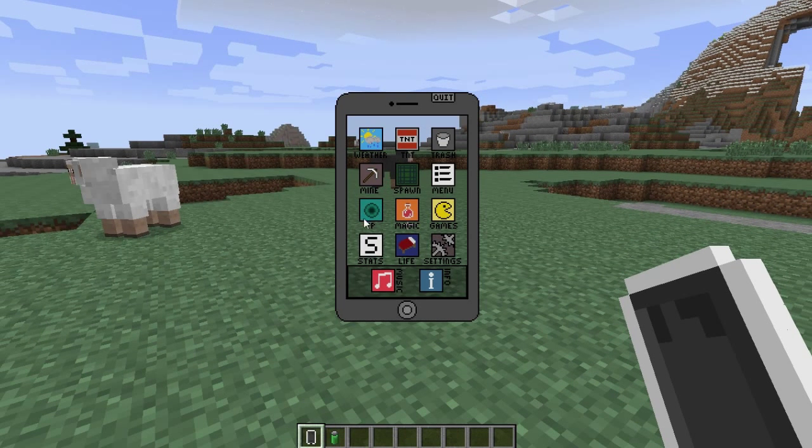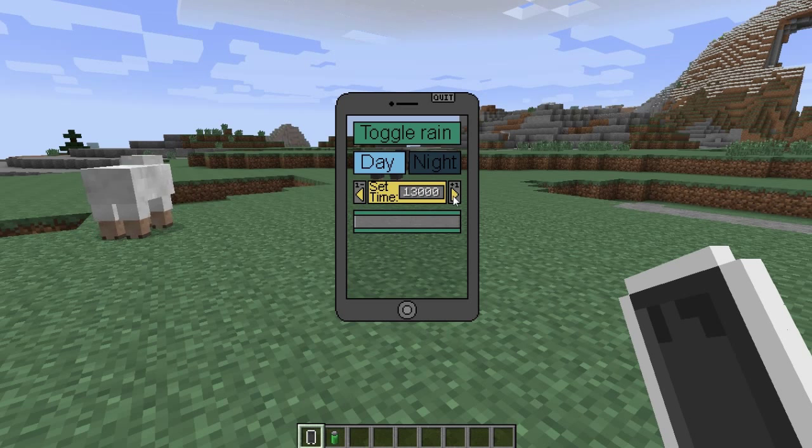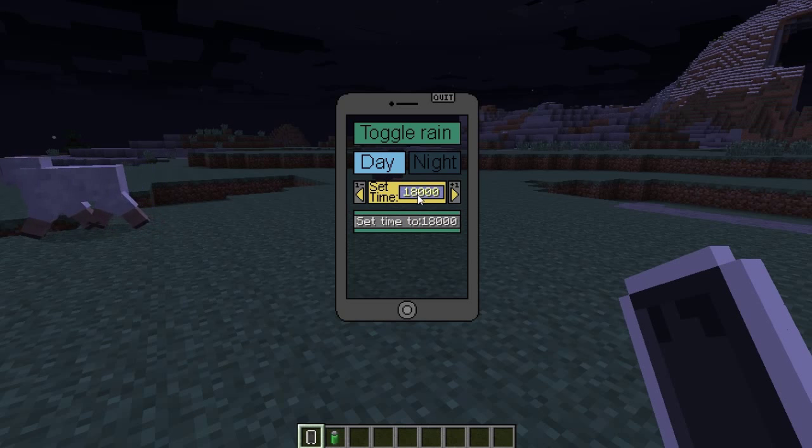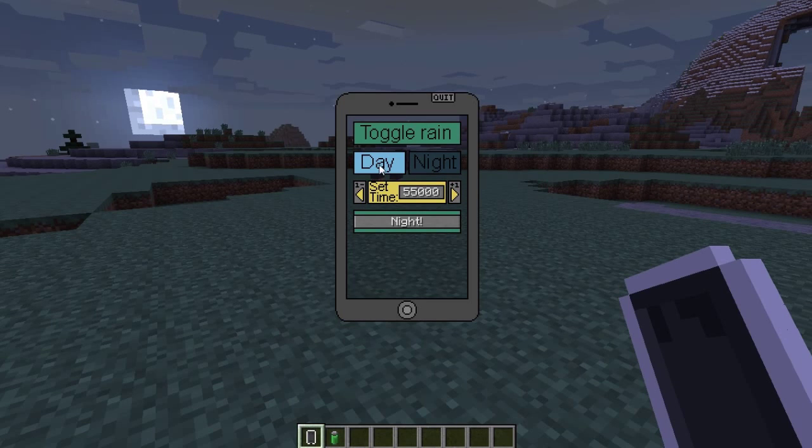But we're going to go through these apps one at a time. And the first one is the weather. Now we can set the time to whatever time you want and then click that. If we set it to 18,000, which is night, would that work? Yep, you have to click that and it will set it to night. There are also presets, day and night. So if we set it to day, it will automatically set it to day. And zero is dawn. Wow, 54,000. That must be very weird. But we can set it to night again, and the moon's coming up.